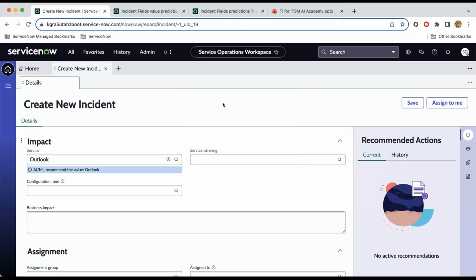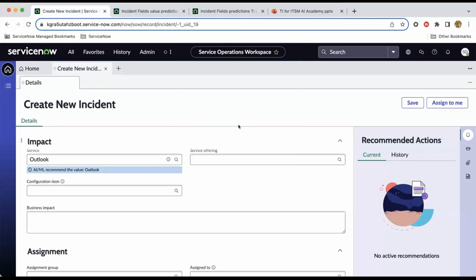All right, exactly right. Great. That's the one best practice I want to provide everybody here that we covered for. It's the same for task intelligence for CSM. It applies here to ITSM as well. When you train your model in a sub-prod environment, really make sure that the data you have in your sub-prod environment is refreshed, is up to date, is matching what you have in production. Otherwise, you'll be training a model on data that is not realistic, and you would not get good results when you move the model to production.